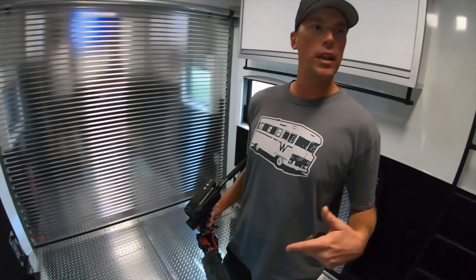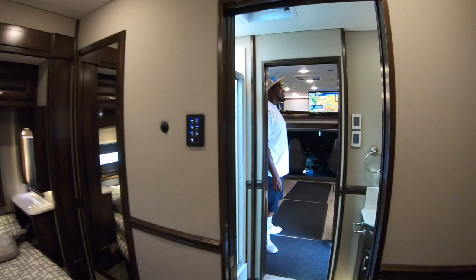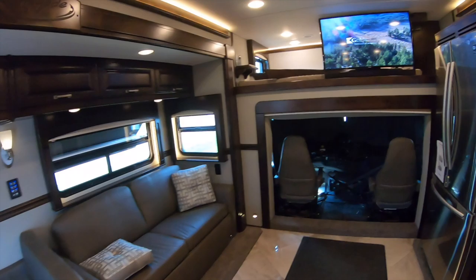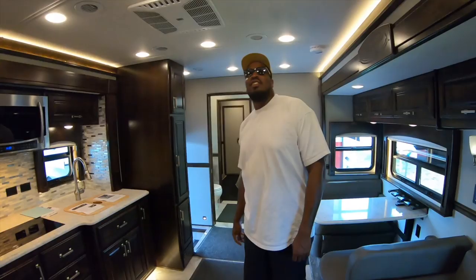So Big Tony's got to duck his head down a little bit on this coach, but it's a nice size coach with nice finishes. This is pretty similar to Rusty Wallace Inc., Steve Wallace's car hauler. Nice big-sized bunk up there too, and the TV doesn't really get in the way - the TV actually kind of acts as a divider here. That's kind of cool. Big Tony's got plenty of headroom in this coach. What do you think overall, bro? Hey, I'd get one if I could afford it.